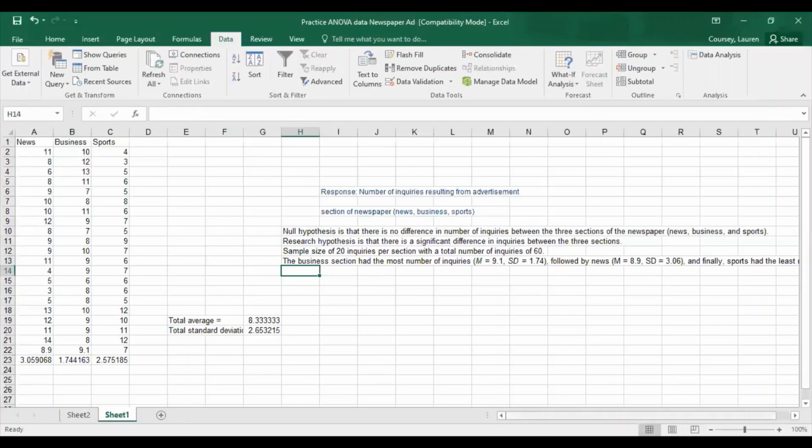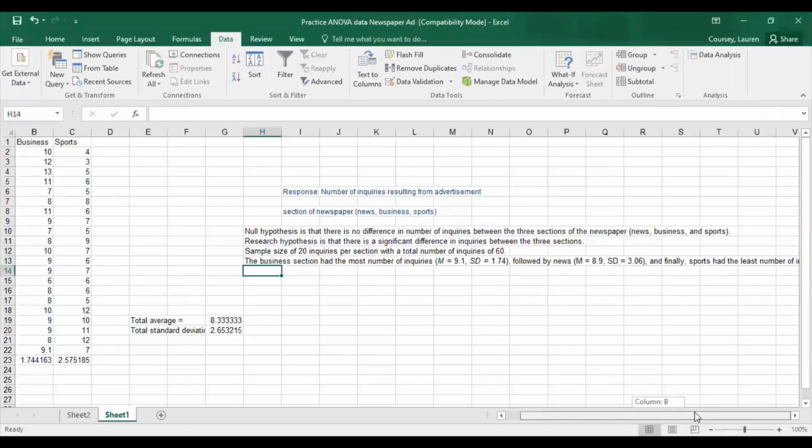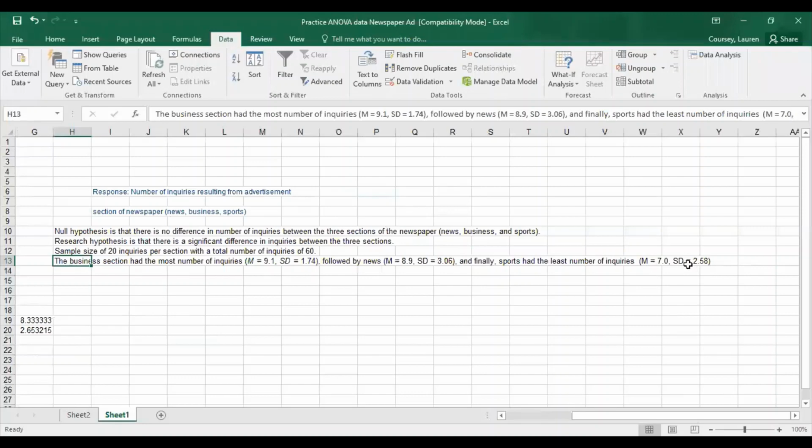All right, so seeing that the business section had the most number of inquiries, I report the mean, followed by news, mean and standard deviation, and finally sports had the least number, and I report the mean and the standard deviation for sports.